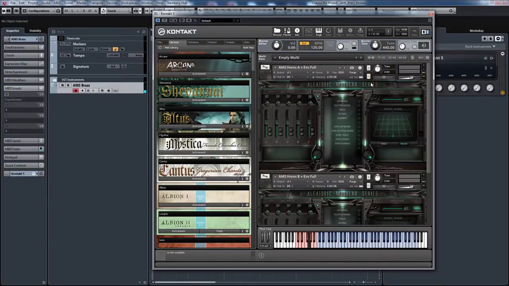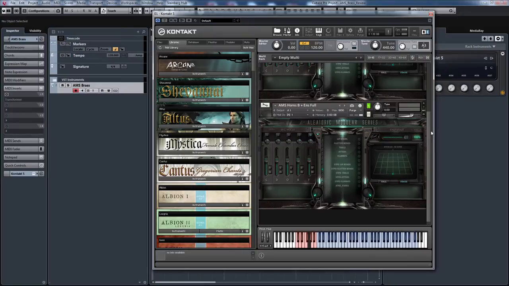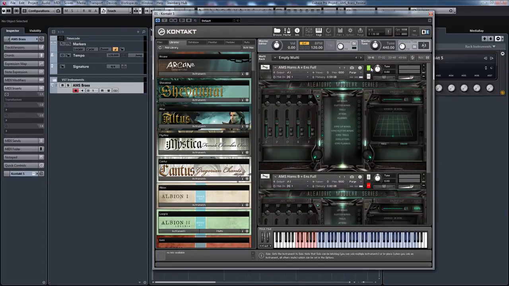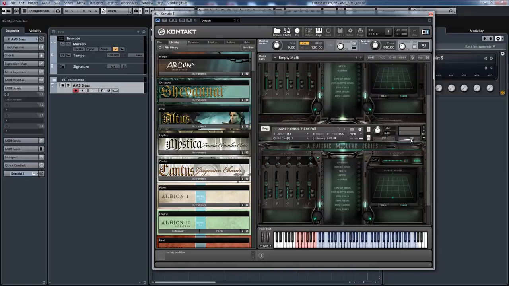Try these stopped flutter bends. See, there's quite a bit of difference, which, I mean, they're both doing the same thing, but they're doing it a little differently. Try that here now. It's stopped trills. And try it here. See what I mean? So you get a wider array of articulations to play with.